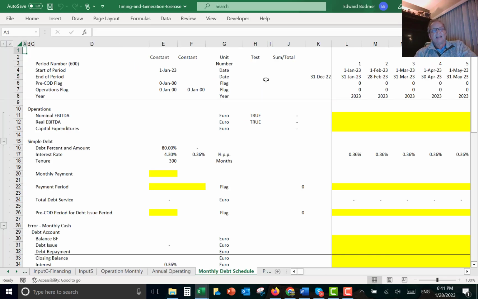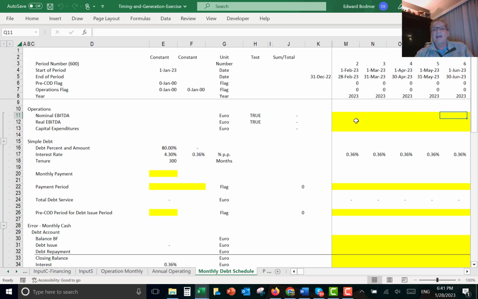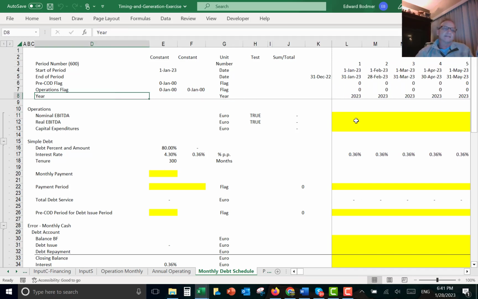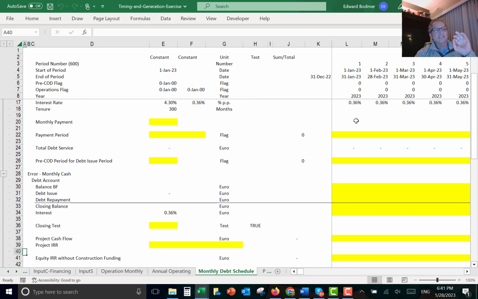That's easy. Then I'm going to go through this month by month analysis where everything continues to the end on a month by month basis, but we have to put a debt schedule in, and I've got something that says error, because if we assume the debt is repaid on a month by month basis, that leads to problems.